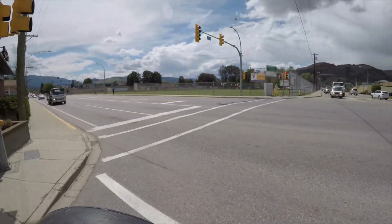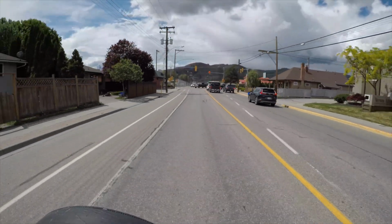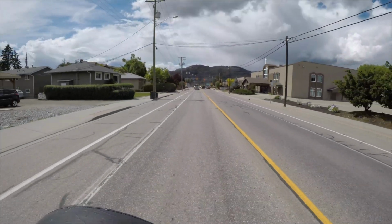That's something that's different from where I live, because where I live, they're solid and you have to stay out of them. Oh, I see. And again, students have asked me that, and I say the road markings will tell you whether you can move into the bicycle lane or not.